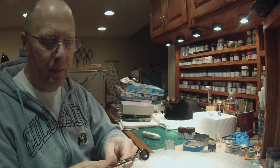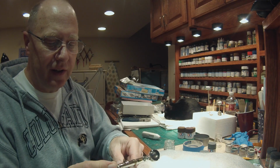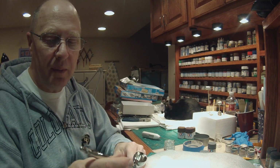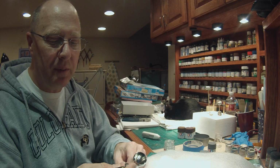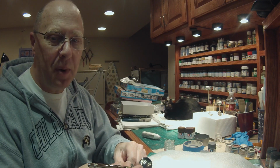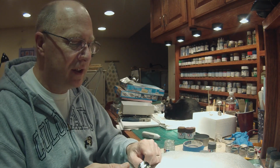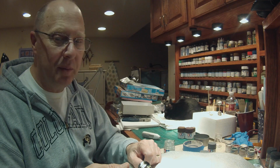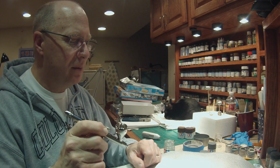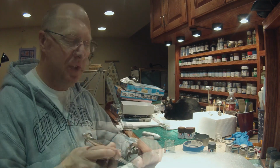I purchased this controller. It helps maintain consistency. If you get the right mix and you just want to maintain it, you just push it back. It keeps you from pulling back too far and throwing too much paint onto your subject. And for something like this, it's actually pretty handy. Keeps you from getting a little bit too carried away. But again, highly recommend this airbrush to anybody. If Phil's getting a commission, he deserves it.